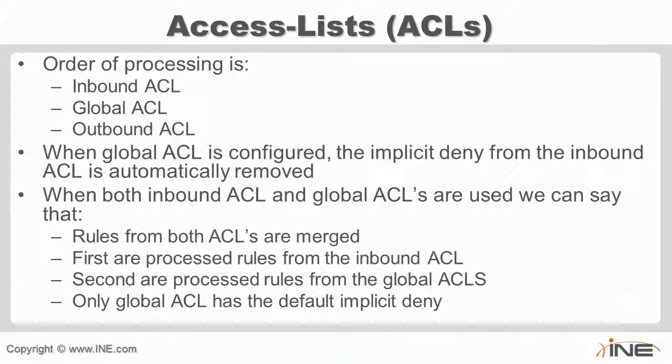So again, it definitely is a useful feature of the new versions that we can use the global ACL, which essentially applies to all interfaces at the same time. But you have to remember this last point, that it is going to fall back to the implicit deny unless we have either an inbound ACL that is being processed first doing the permits, or we configure explicit rules in the global ACL in order to allow the traffic flows.